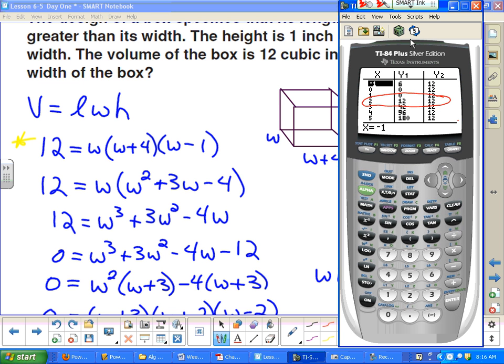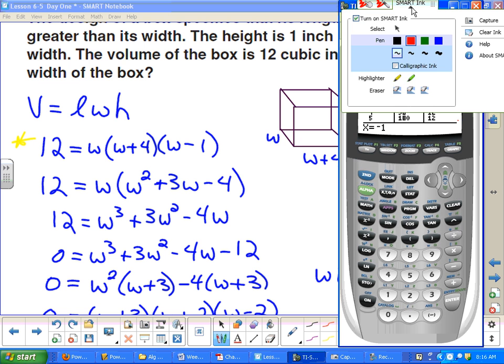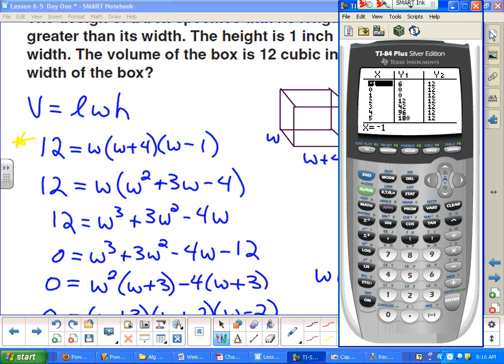So once I write the main equation I need, even without going through and doing all the multiplication like that, you can do that. But you could also find your answer by using your calculator too. And I could go back here, and with my graph, I could find the intersection point. So second trace, and then number 5.